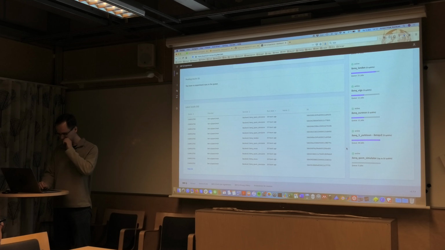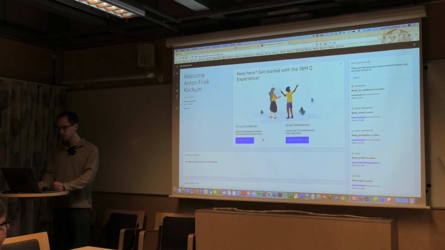So you see there are basically 2 ways to create programs or circuits here. One is the graphical interface, which is the simpler. We'll take a look at that first. And then you can also write a Python notebook where you compose the circuit with code rather than drag and drop. And this is perhaps more useful later when you do more advanced stuff.